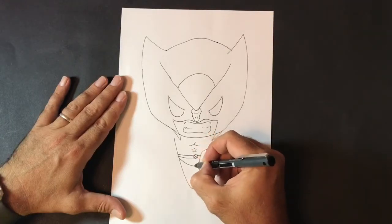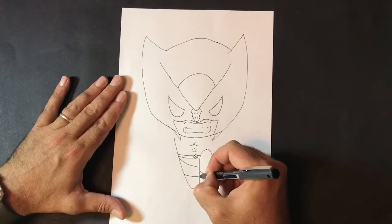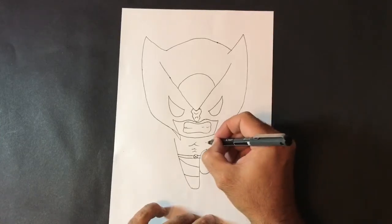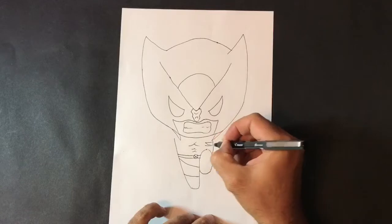His arms are coming out to the sides, and he's got his trademark claws that are sticking out. He's got some little gloves on that you'll see in a second, but these are now what you can see on the drawing.